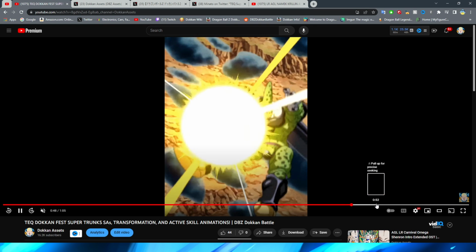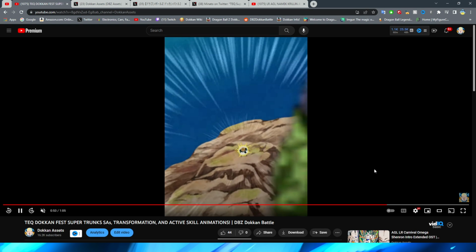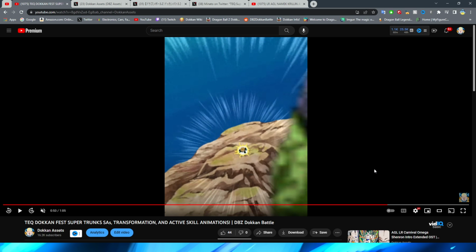Alright, so we finally move on to the active skill. Again, keep in mind, we are going to be watching the version of this that has Super Trunks when we get the data download for this guy, because since this is just the animations right now, we literally don't have the full animations for him, unfortunately. But assuming that this is quite literally the same animation, except that it is Super Saiyan Trunks rather than Super Trunks, the animation itself is not really going to be any different.